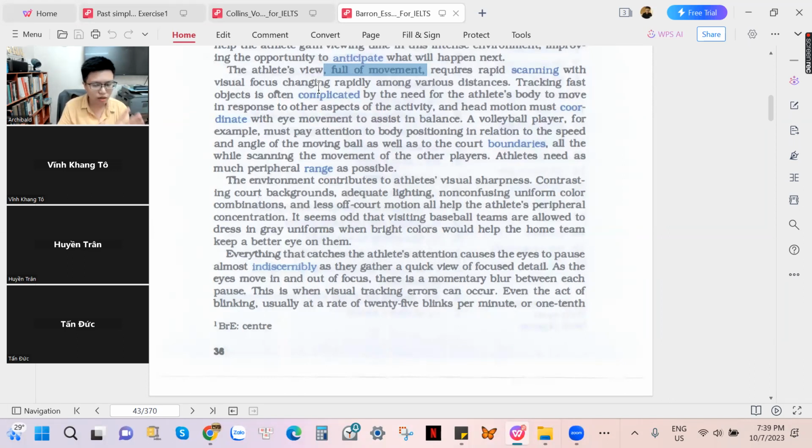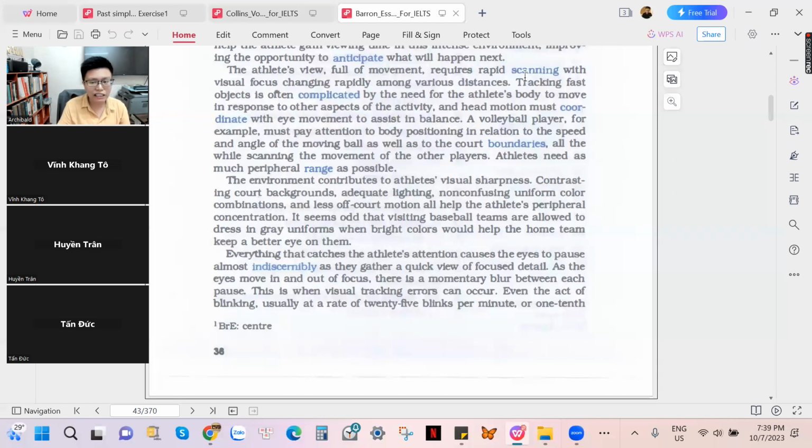Find the noun of it. Rapid is not a rabbit. It's not an animal. This is an adjective. It's about being fast, being quick. So rapid scanning. The verb with -ing is not an action verb here. Sometimes a verb with -ing is going to replace a noun in English. So a verb with -ing can be a noun in English. Here they just want to tell you require what? Require scanning. Require the process of scanning. But scanning what? Scanning how?